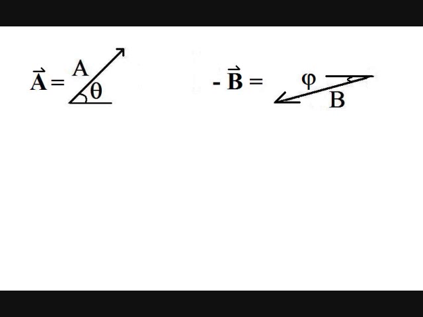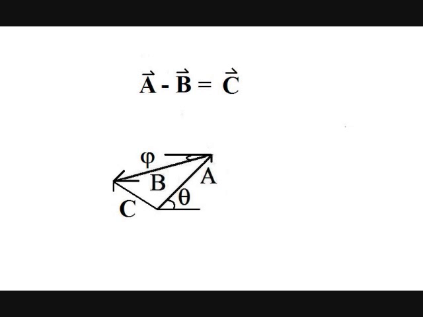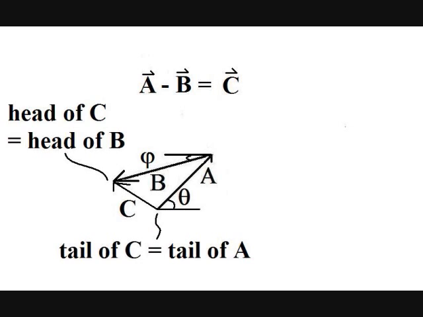So the vector that you are adding to vector A is negative B, a vector with length B in the opposite direction as B. You then need to combine this negative B with A. So you draw the tail of negative B to the head of A. You then complete the triangle starting from the tail of A to the head of negative B.